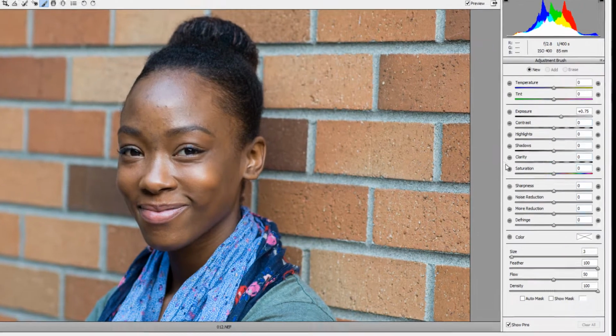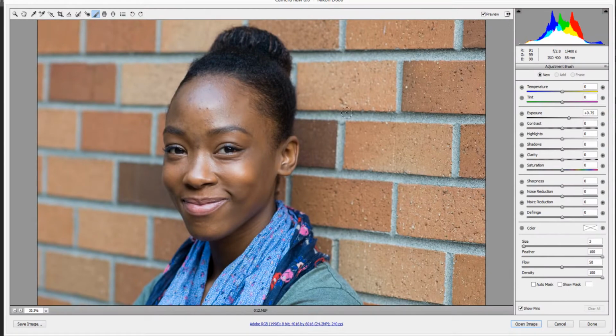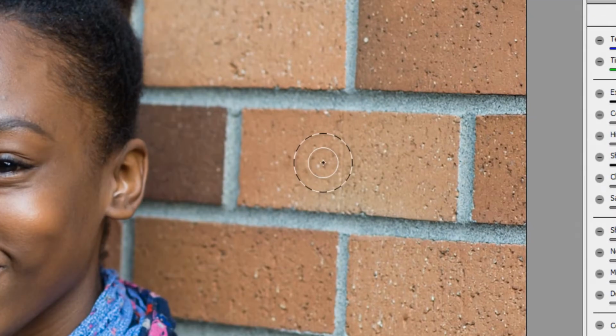Now you can see over on the right hand side, I get a new set of sliders, but many of them are the same as you saw on the previous screen. So exposure and contrast, saturation, clarity, etc. And these will allow me to do targeted selections. So you can see my cursor now is a brush. And what I'm going to do is basically just brush on whatever I have these sliders set to onto my image. And if I can just orient you towards the brush cursor, the inner circle is the actual brush, so the solid line, and then the outer dotted version of that circle is the feathering, so you can kind of see where it's going to impact as it feathers out.